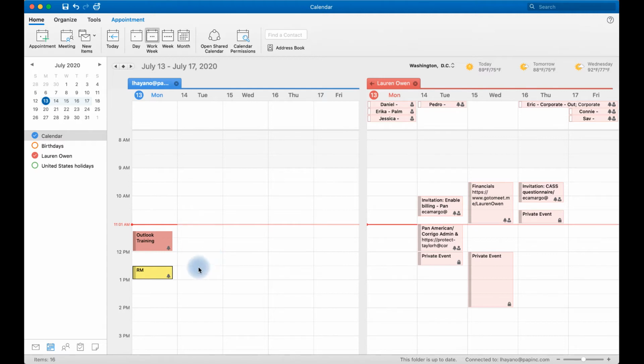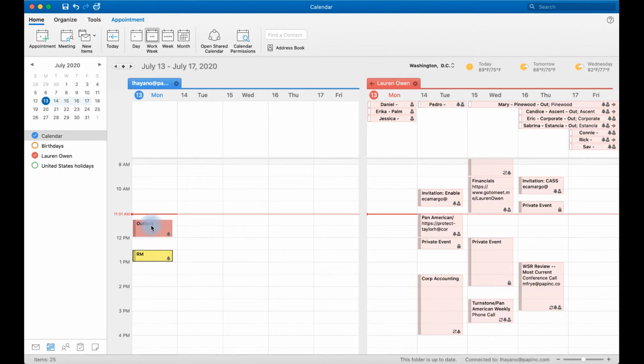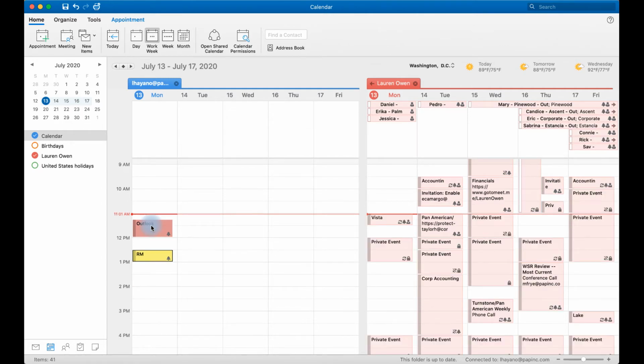If you have a meeting or an appointment, make sure that it is displayed properly on your calendar, because if someone wants to schedule something with you, the first thing they're going to do is pull up your calendar to see when your availability is. Just to make sure that they're scheduling at a time and date when you are available, make sure that you keep your calendar updated.